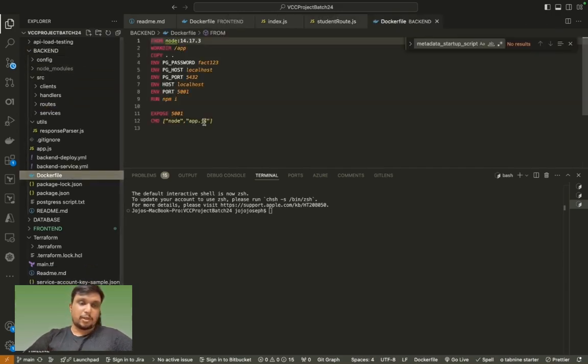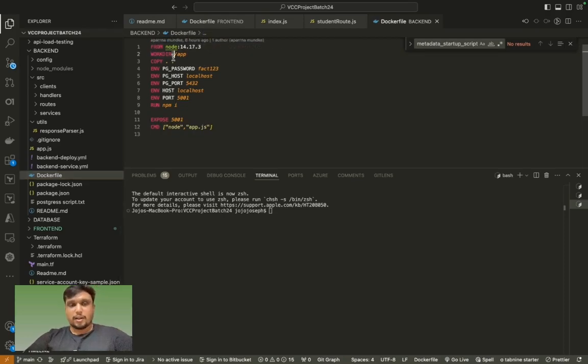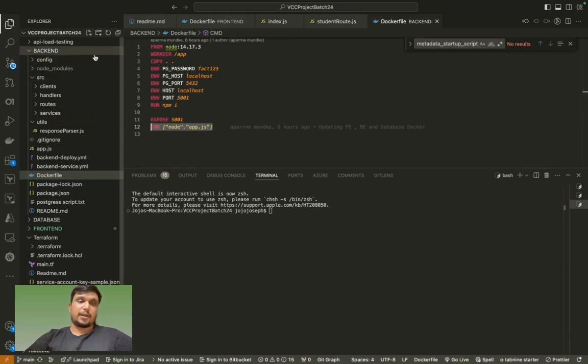This is the backend, and we have also Dockerized the backend application. If you look, from the Node.js base image, we are moving into a working directory and copying everything. These are the environment variables required for the backend: the Postgres username and password, the Postgres endpoint, and then the backend endpoint and the port it should be running on. Then we do an npm install, expose the backend port, that is 5001, and run the command node app.js. So an Express application is running on the backend.